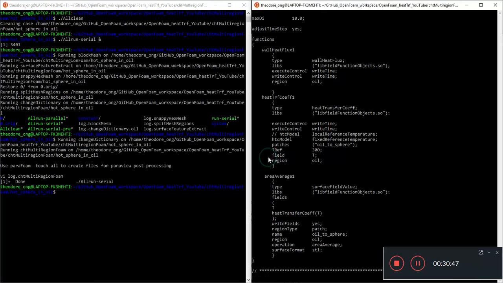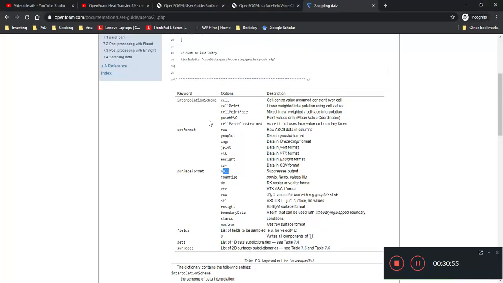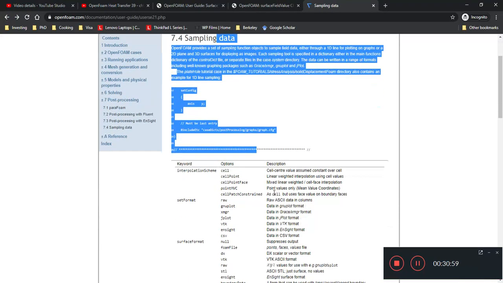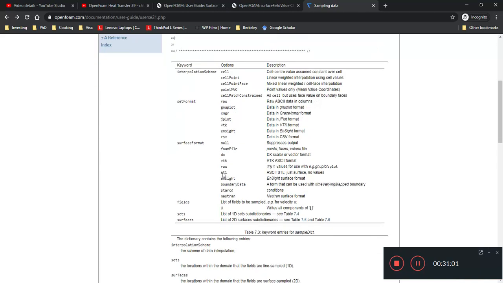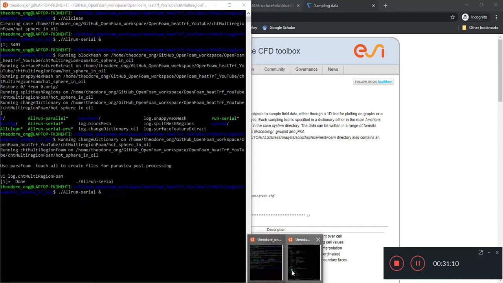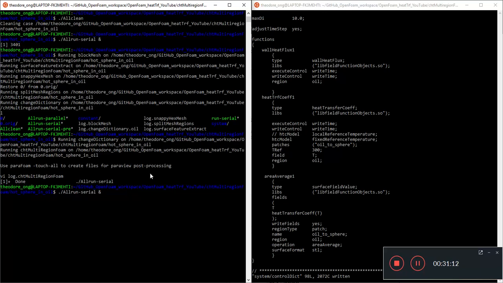So let's write this in, and let's see what happens. Again, this is on the OpenFOAM documentation. Because it's a sampling data thing, and we have a surface format being used here, and that could give us some clue as to what to put inside. So we can just put all clean and all run again.